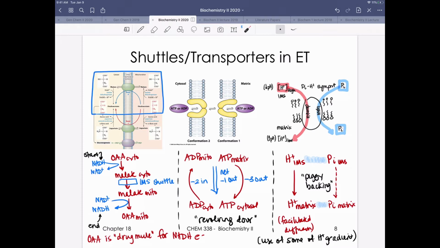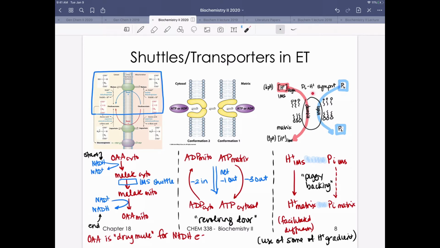So the last little piece to talk about here is this piggybacking system that we have with protons and inorganic phosphate. So again, this is the matrix side here, and the intermembrane space. Normally we are pumping protons via the electron transport chain from the matrix out to the intermembrane space, so there's normally a high concentration of protons out here, meaning a low pH. Some of those protons can be used in this proton-inorganic phosphate symport to allow inorganic phosphate to be moved against its concentration gradient and built up in the matrix space. So when we talk about symports, it's usually moving something down its concentration gradient to allow something else to be moved up its concentration gradient.